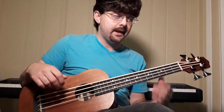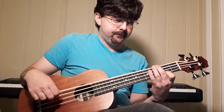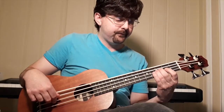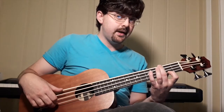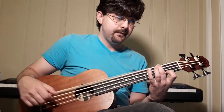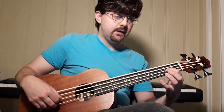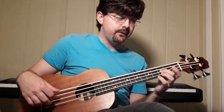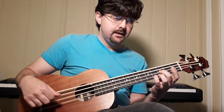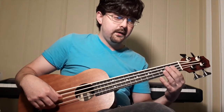And now we're at measure 25 through 29. This is what that sounds like. So we're going to play the 3rd fret on the E string with the 2nd fret on the G string at the same time. We're going to play the open D string, the 2nd fret, and back to the open D string. All that was on the D string. Then we're going to play the 3rd fret on the D string with the 4th fret on the G string. Then we're going to play open, 2, and open, all on the D string again.